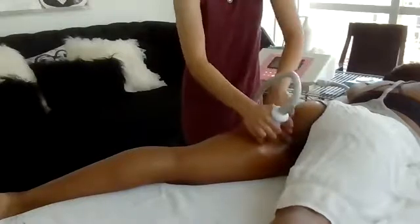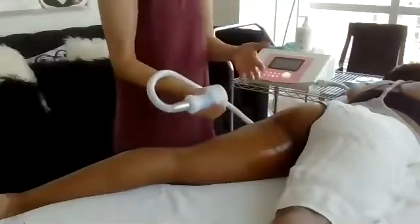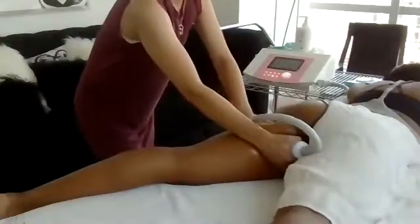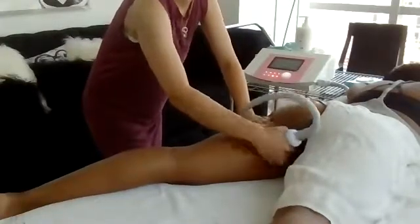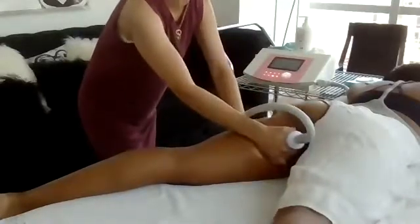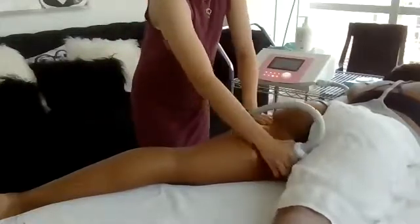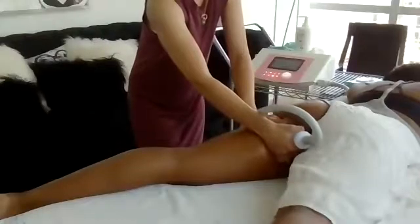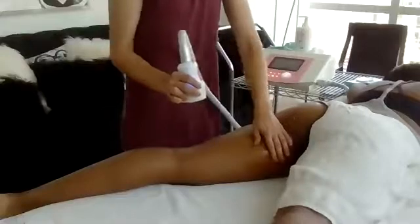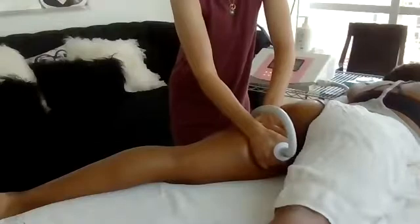So another technique, so you see I've been really doing this up and down technique. Another technique, depending on how they're localizing their fat, is that you can come from the sides and bring to the center. So again, however you have to do to really get that tension is kind of up to you and really dependent on the client and how they localize their fat. And so if you do want to just pull from the sides and create the tension in the center, that's fine as well. For our model here, I think the parallel is going to be much more effective, so I'm going to probably stick to that.